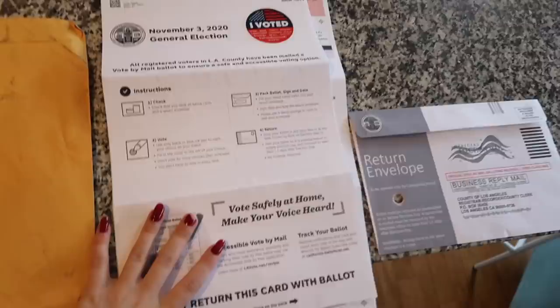Oh my god, I just got my ballot in the mail for the November election! It's my first time officially voting in a big election — I'm so excited but also really nervous. Opening up the ballot, you don't want to mess anything up. I just want to make sure I fill everything out correctly so that it qualifies. It's really important to vote in this election — if you haven't already, make sure you are registered to vote. It's really easy to check online, just Google voter registration.